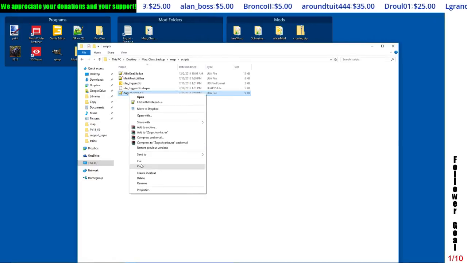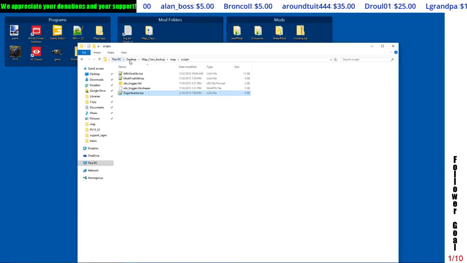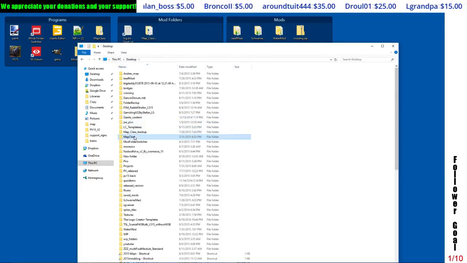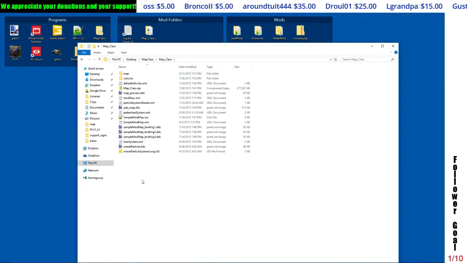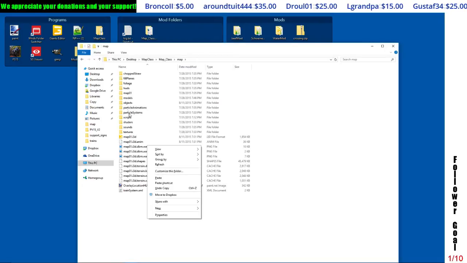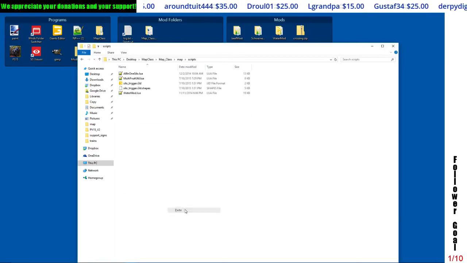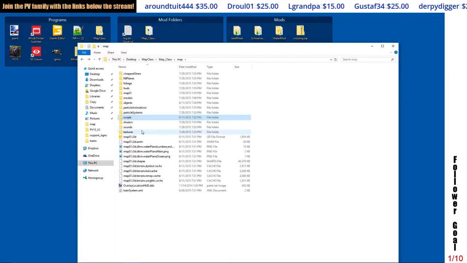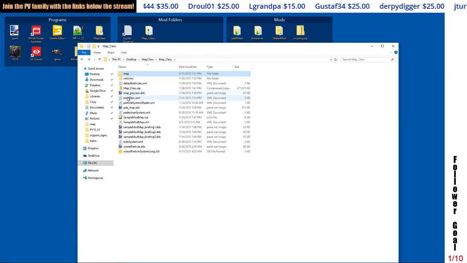Zug Shrank, copy that one into our map class, map, scripts, paste. Register it one more time in our mod description file, which is right here.